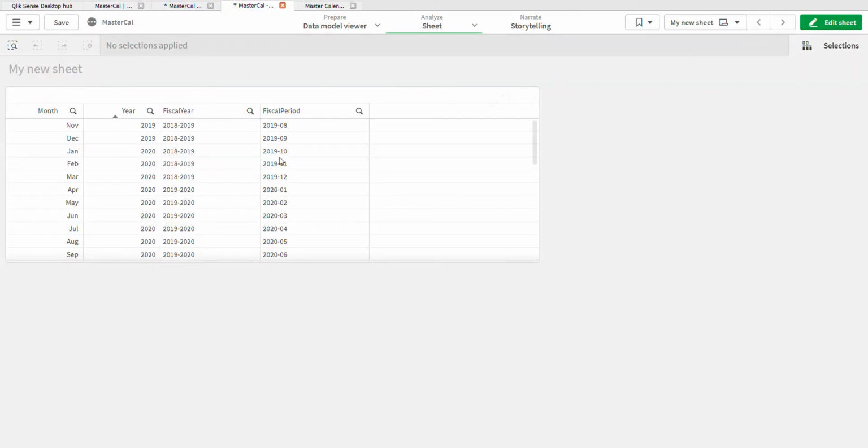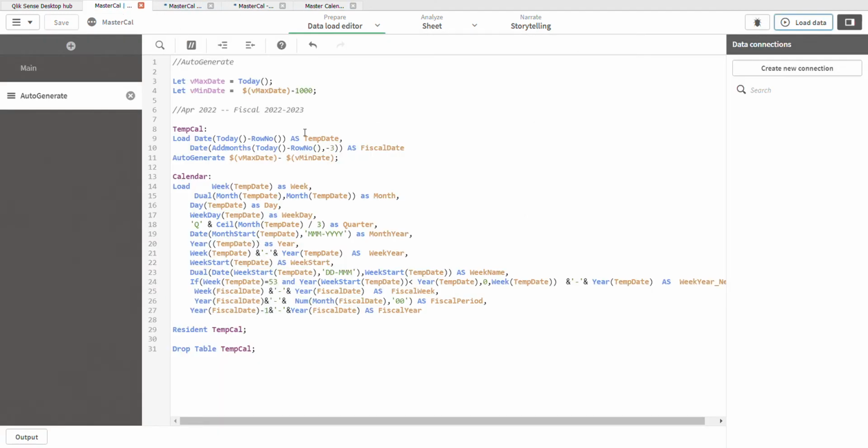Okay, here we go. So November is 8. Let's just start with this calendar year 2020. So this is fiscal period 2018-19. Oh, sorry. Again, let's just add 9 in here and see what happens.